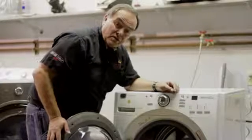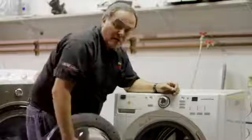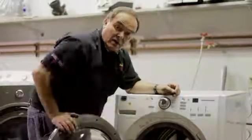Another great thing to do with these washing machines is leave the door open occasionally so they can air out.